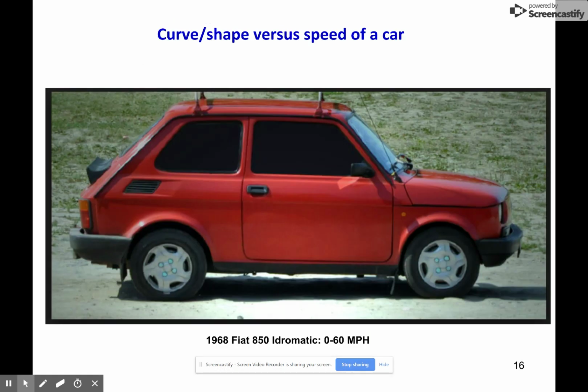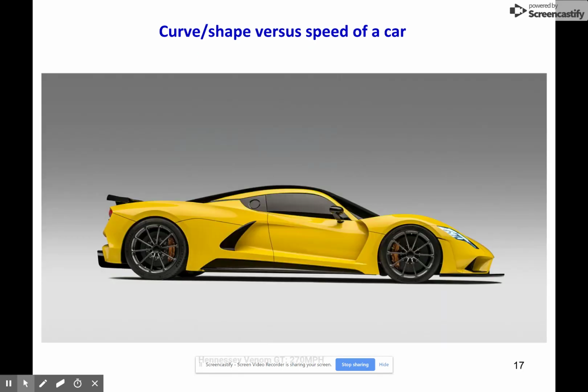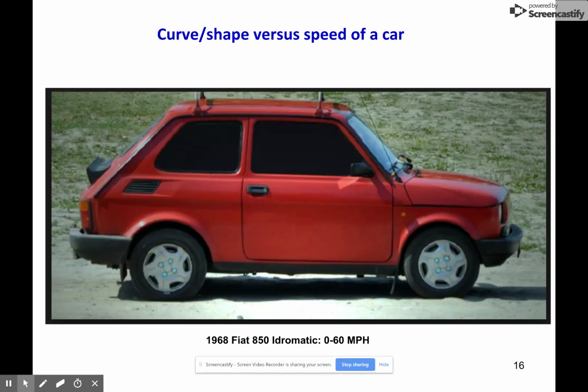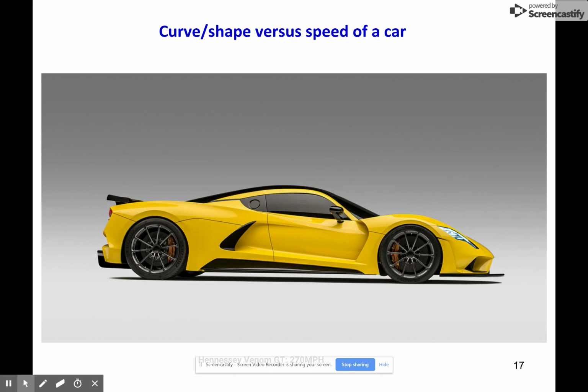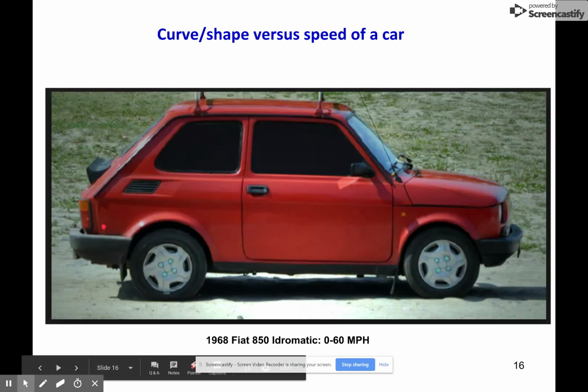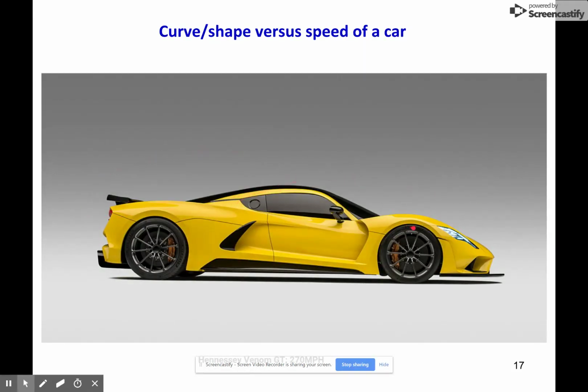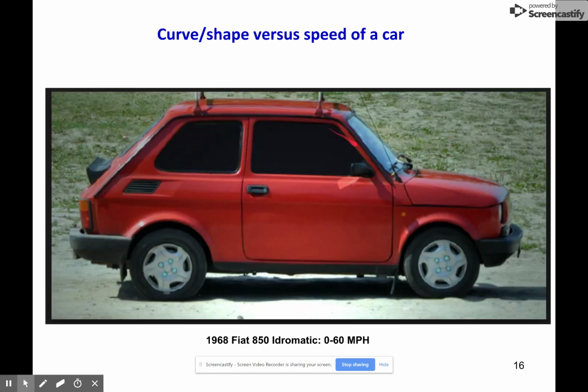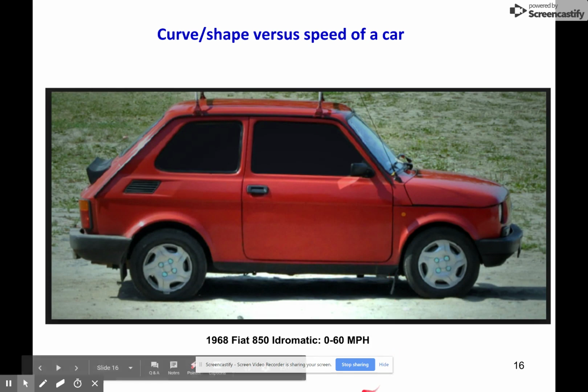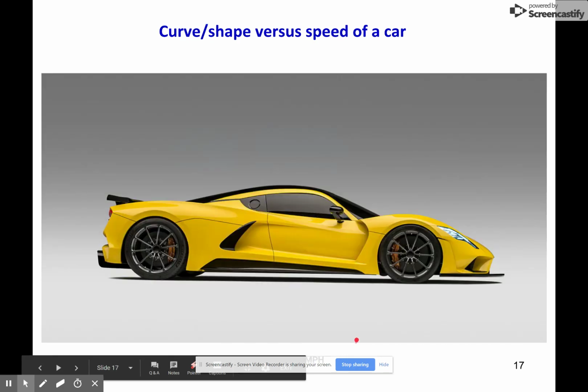If you observe, this is the first representation of the car and this is another representation. The first picture is the world's slowest car and this is the world's fastest car so far. As you can see the surface of the first image and the second image: the second image surface is free form and has very great aerodynamics when it is moving, compared to the first surface here. When this car is moving, the air flows and the mirror hinders the airflow, so it goes with very slow velocity when compared to the second image.